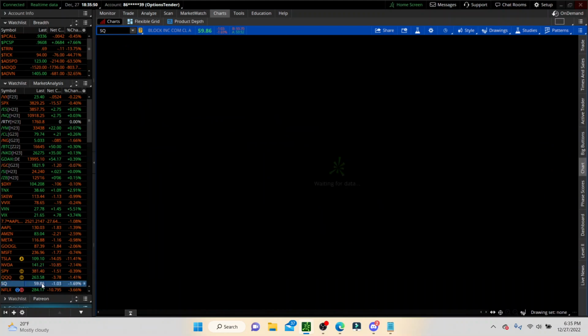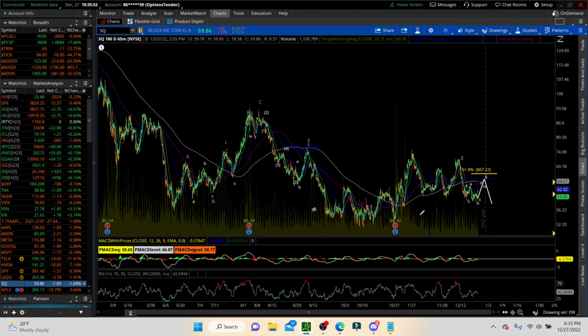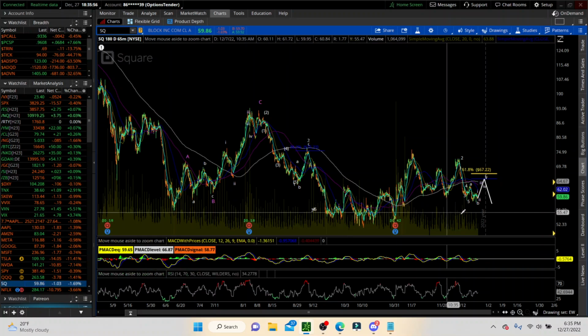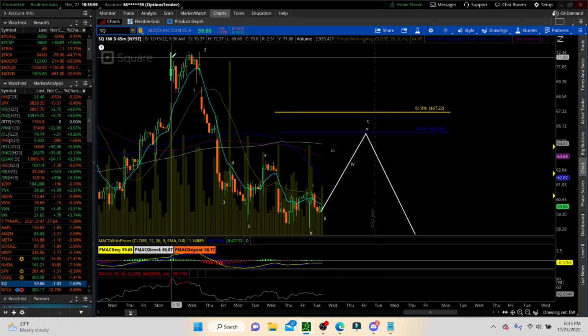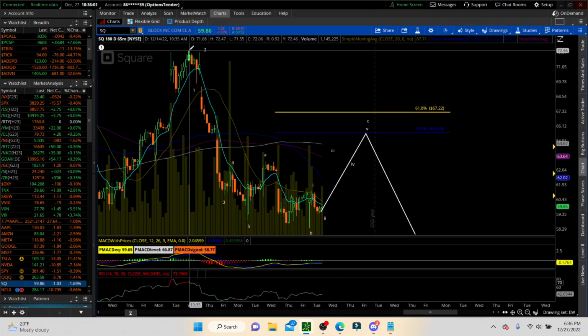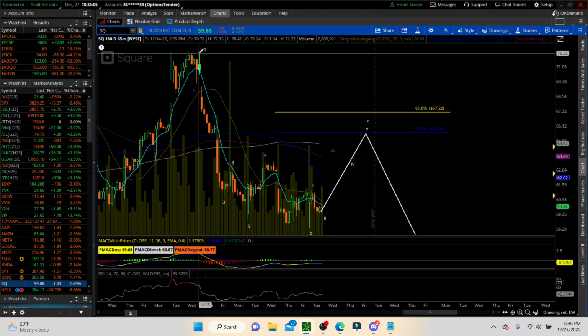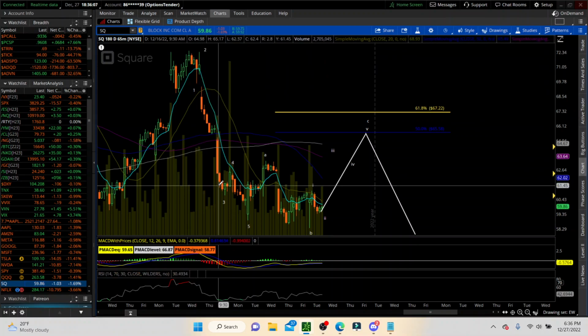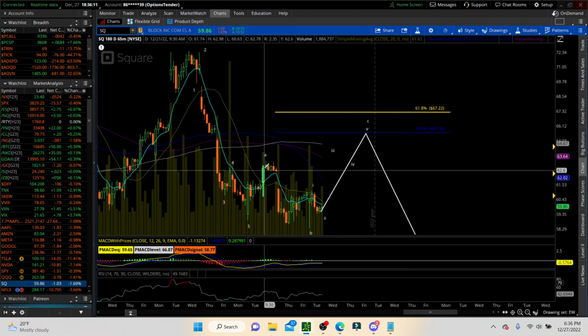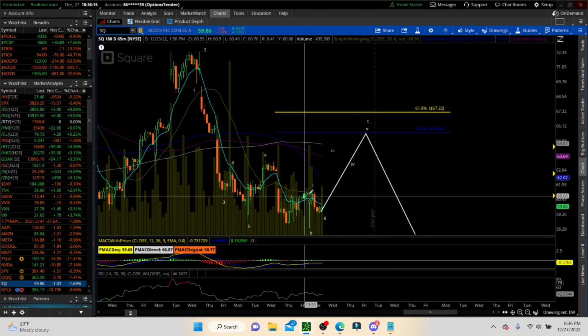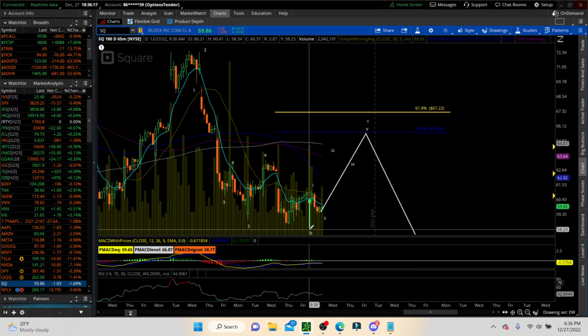And then Square. I had most of these Elliott waves up, so just leave it there. And Square was a little bit different. The ending was over here. We had it a little bit higher in that same area, but we think this is a 1, 2, and then 3, 4, 5. And then we had a three wave move up, 2, 3 for A, and then a three wave move down for B.